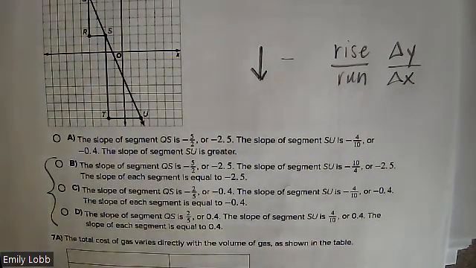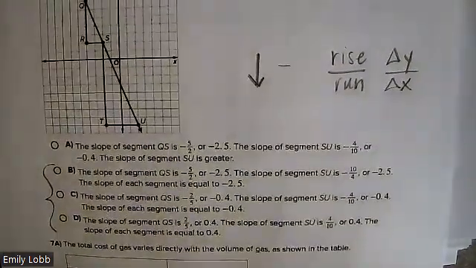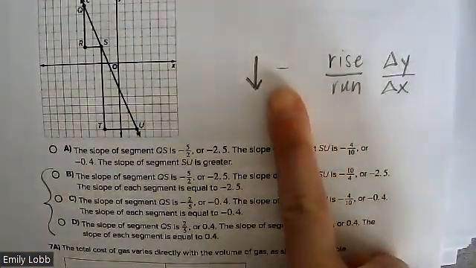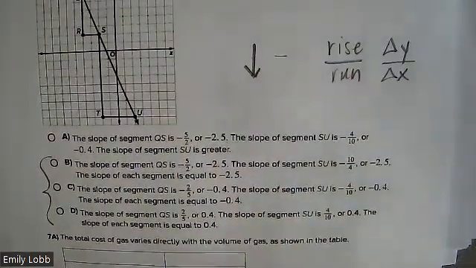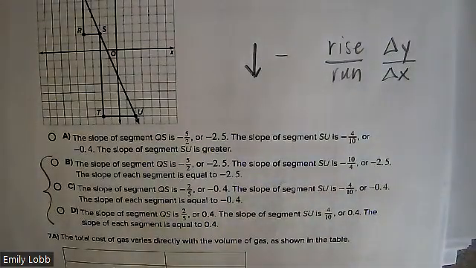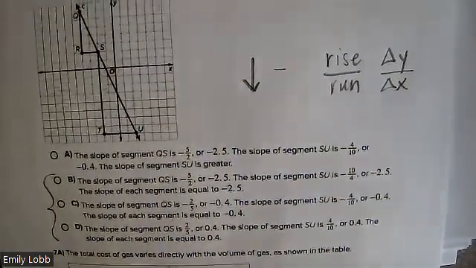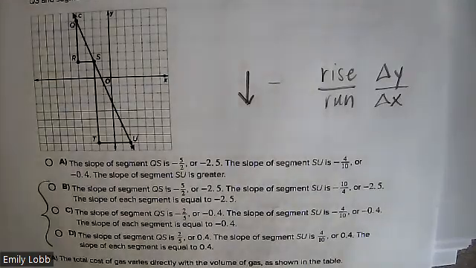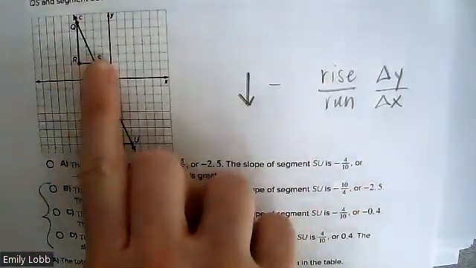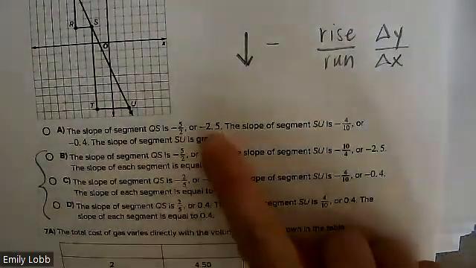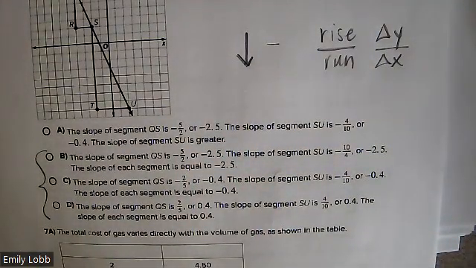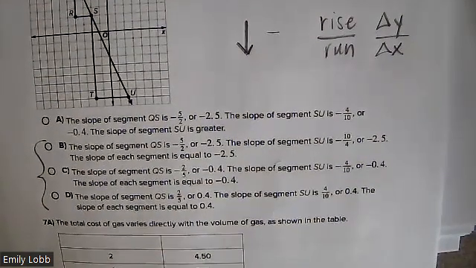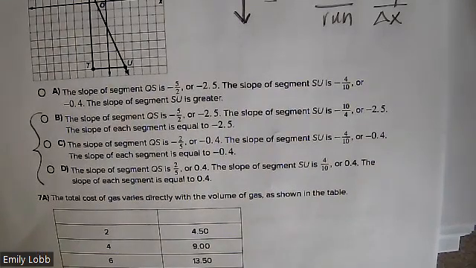Okay, remember, don't make this too difficult. Just remember that when we go down in our rise, it's negative. So that eliminates one other thing. And then it is your rise divided by your run, so your change in y divided by your change in x. So which one of these would be your change in y divided by your x? You didn't know before. I hope you do know now which one of those three would be most correct.